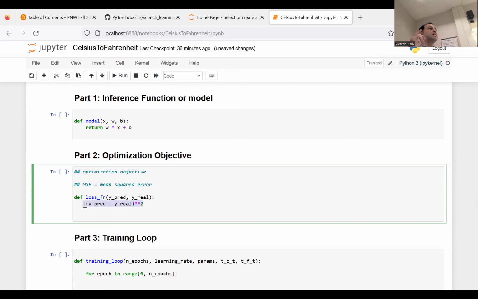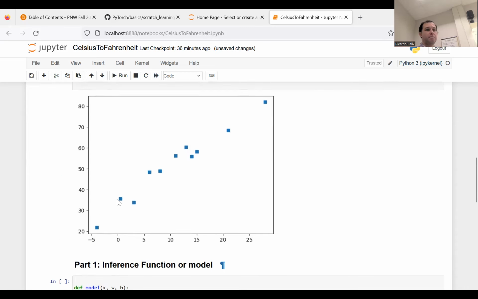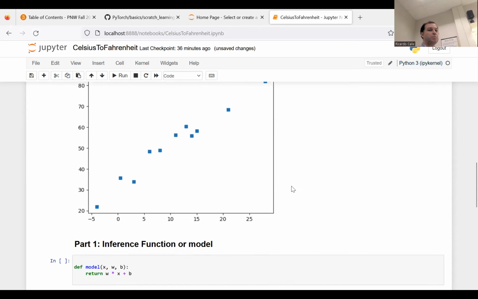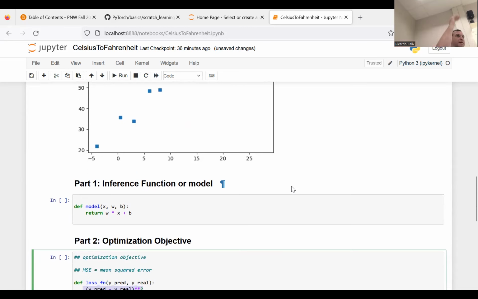Because we have usually several samples in here. How many samples do we have? So let's count them. Was it 11? Did you guys count them? 2, 3, 4, 5, 6, 7, 8, 9. Yeah, there's 11. So that's why it's called mean, right? Because we have 11 squared errors, but we just want the mean of all 11 to have one value, right? If it's a big error, then that loss will be big. And as we start improving the model, then it should become smaller and smaller. That's the objective that we want to see.